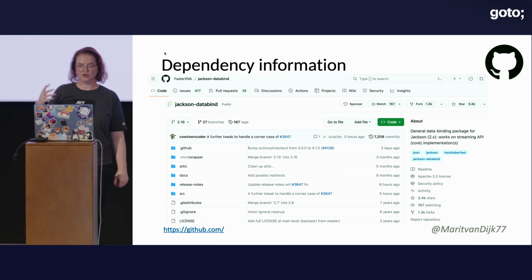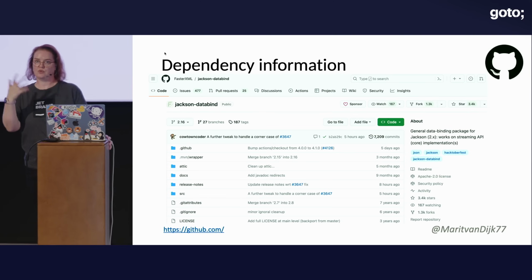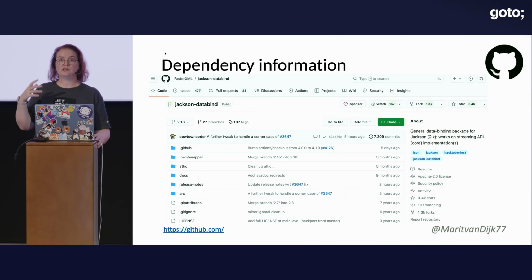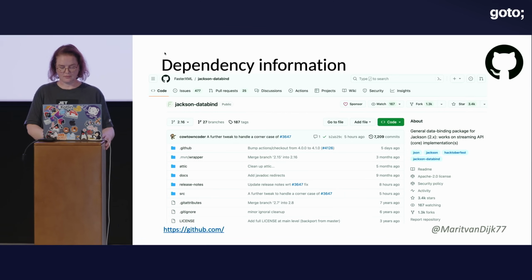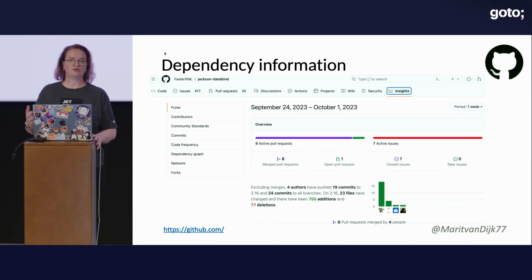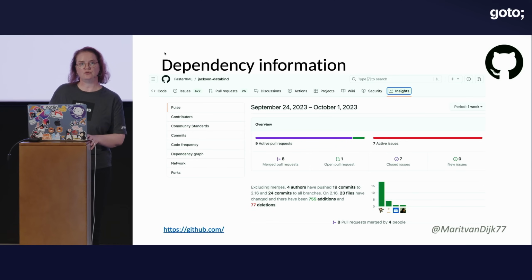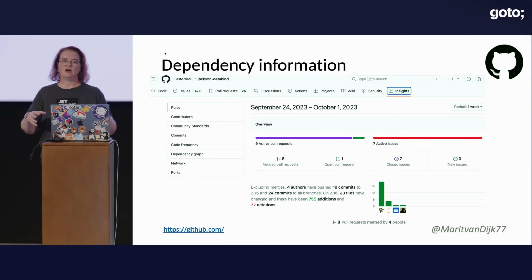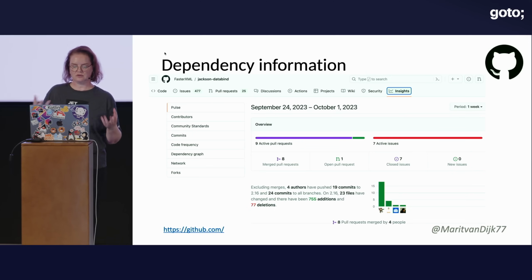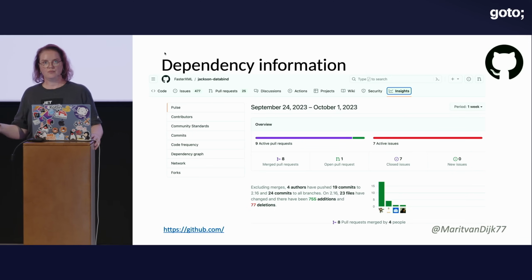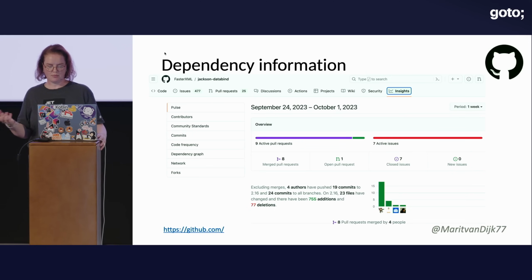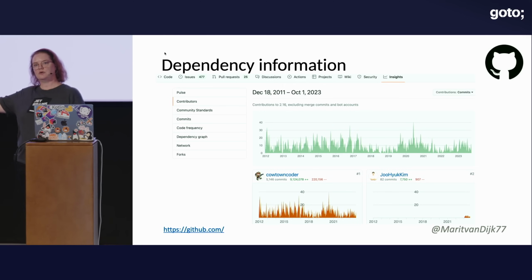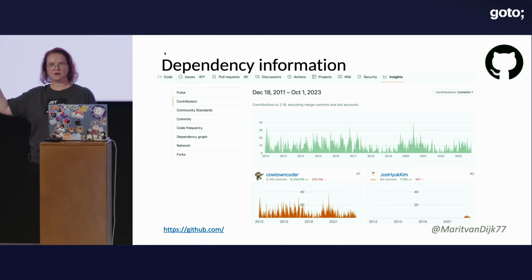You can find a lot of information on GitHub or wherever the project is hosted. Of course, you can look at the actual code if that's something that you're interested in. But also on GitHub, you can look at insights, which will give you an idea of the heartbeat of the project, how active is the project. You can see number of pull requests, merged by how many people, etc. And you can have a look at contributors, which will track contributions by contributor over time.